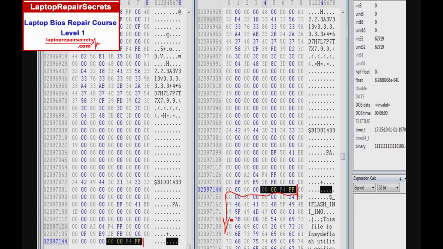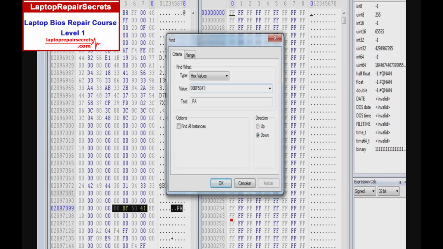Also, we can use the find option. With the find option I always use some indication that can take me closest to that point.